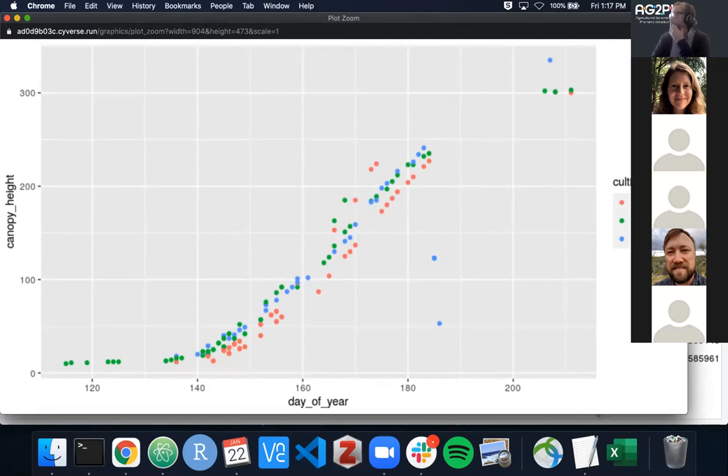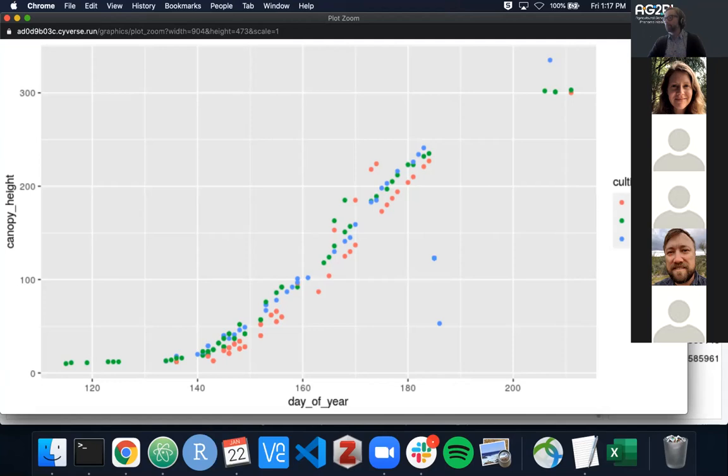And it looks really sparse now that we have just 3 cultivars. Something worth thinking about when you're doing these sorts of visualizations is, would a scatter plot be the best way to represent this data?